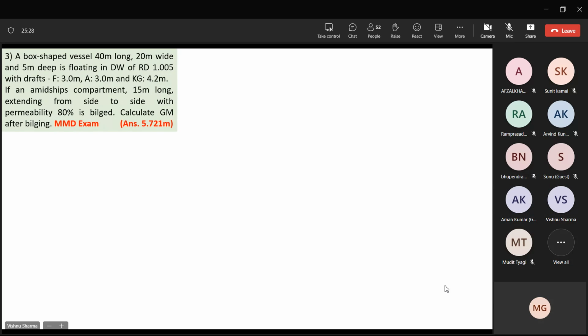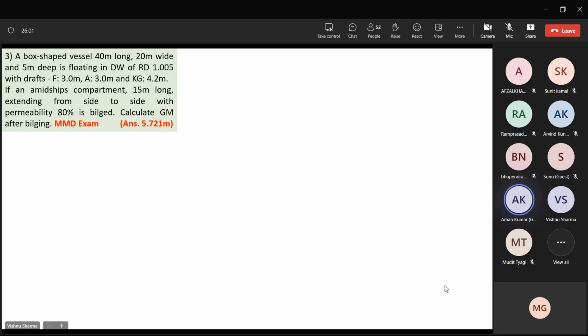Yes, sir. Because the volume of buoyancy will be the volume of the water displaced to support the ship. So in this, the drafts are given, the density doesn't make a difference, right? Yes, sir. Okay. Inside the bilge compartment also, this water of RD 1.005 will only go in. So if you use the added weight method, then this information becomes relevant. Otherwise, under the lost buoyancy method, it is irrelevant, right?